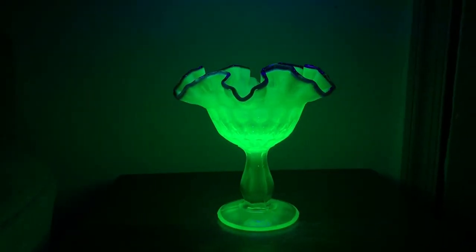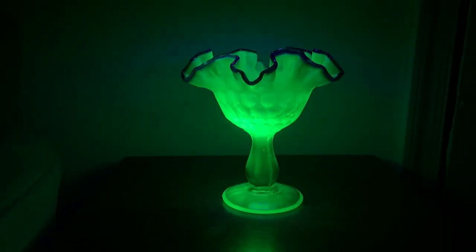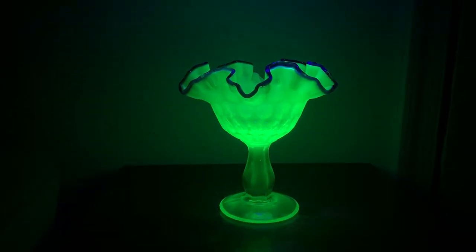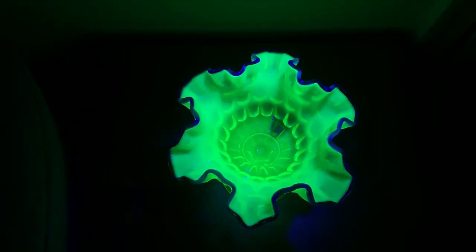it's really just pretty. Even though the blue doesn't glow, there is blue uranium glass, and there is pink uranium glass. Those colored glasses by certain makers in certain time periods will also glow. But this is just a really gorgeous piece. And then we'll get up here up top when we take the top pictures.